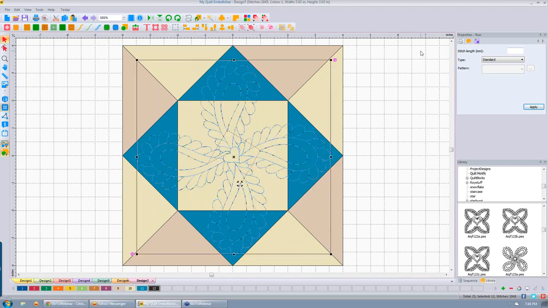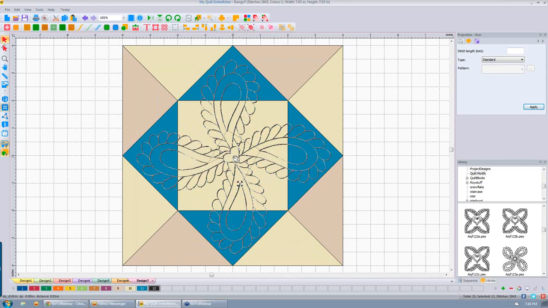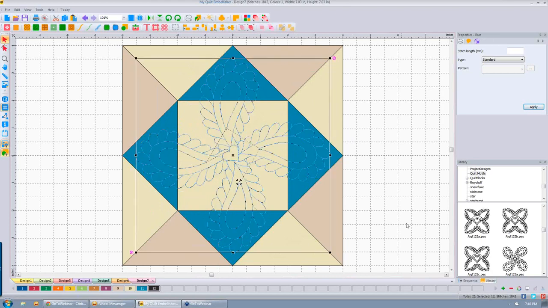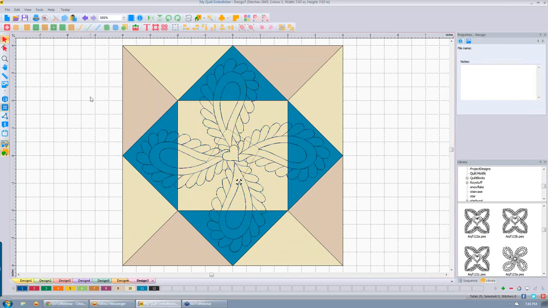Just like that. Now, it's important when we are designing for our blocks that we work in the finished size of our quilt block. You notice there's no seam allowances in this block. It is all the finished size because that's where we're going to be quilting. We're not going to be quilting in the seam allowances. Let's look at it in 3D, and that looks pretty nice for that.